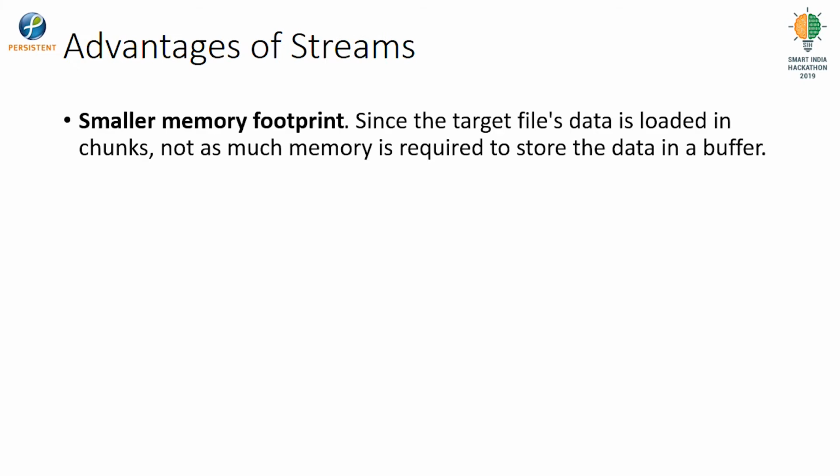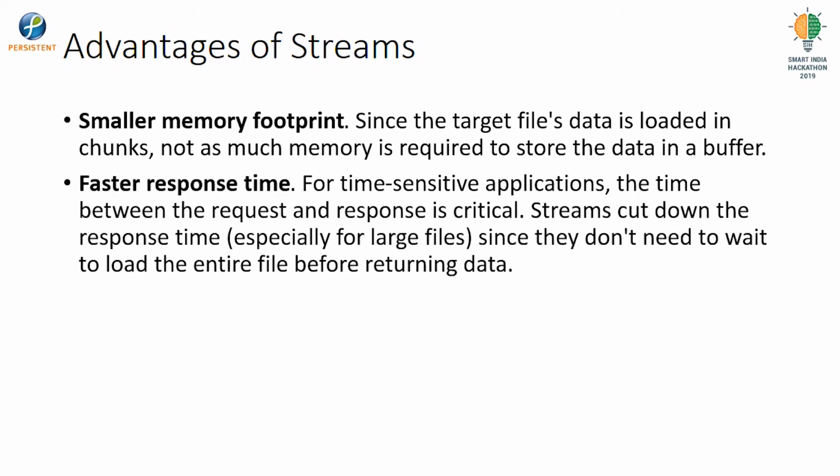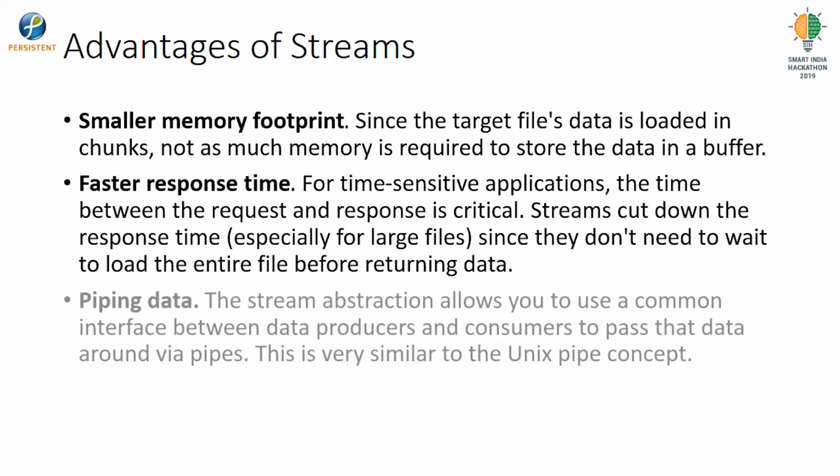So the advantages of streams: it has a smaller memory footprint, because smaller chunks of data are coming in and immediately being processed, so not much memory is required. It has faster response time because the data keeps flowing in smaller chunks, and you need not wait till the entire file is read before you start processing.